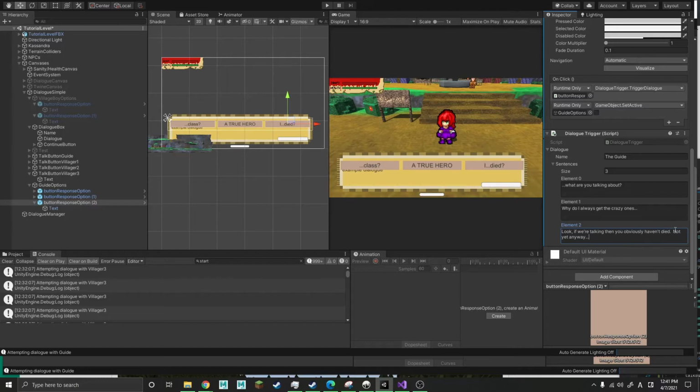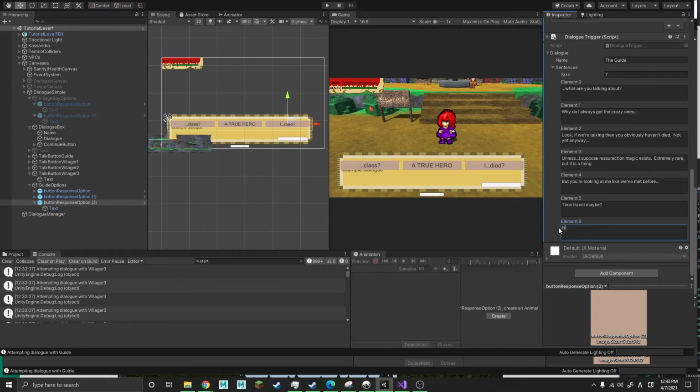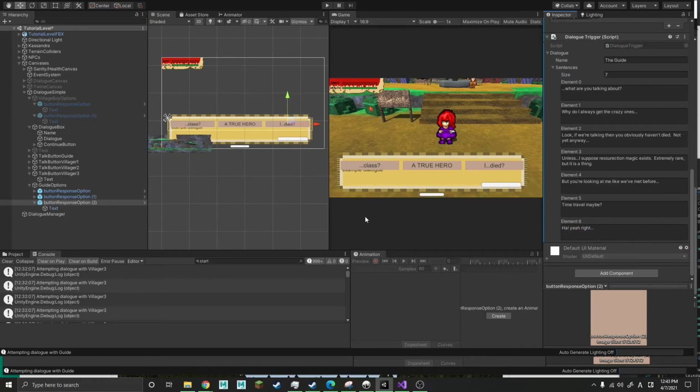The dynamic dialogue system was a bit of a pain, but I did get it working. When the player gets close to an NPC, a button will appear that allows them to initiate dialogue. Some of these NPCs will simply say their lines and end the dialogue, but it's also possible for them to give the player options. And the rest of the dialogue with that NPC will depend on what the player chose.